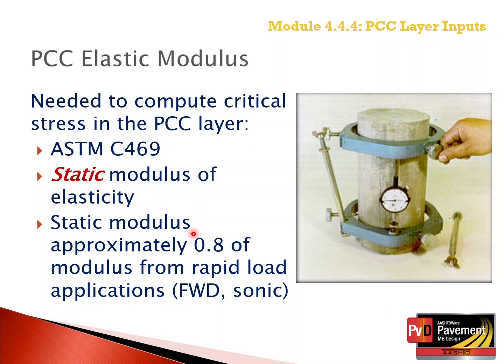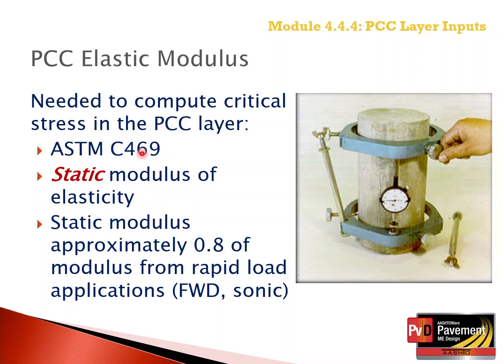The PCC elastic modulus is a critical property because it has a direct impact on the calculated tensile stress at the bottom and top of the PCC slab for predicting cracking in JPCP and the number of punch-outs in CRCP. The PCC elastic modulus is measured in accordance with ASTM C469, which is a static modulus of elasticity.